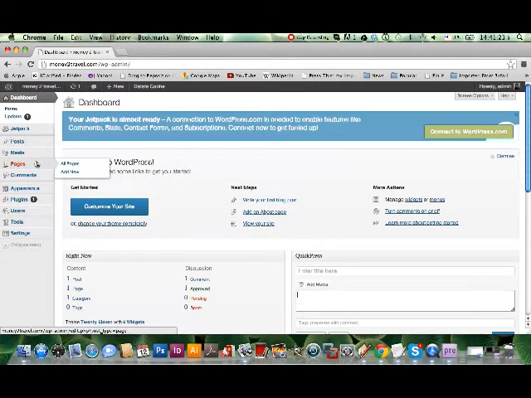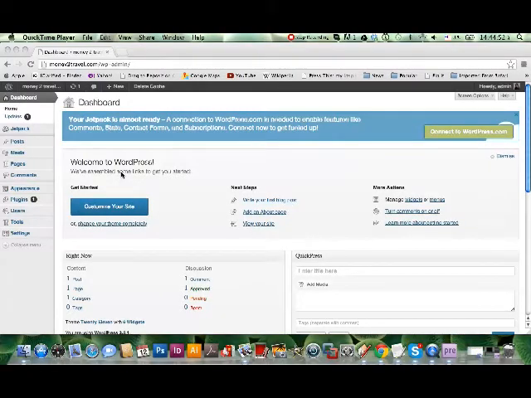And a page is actually more of a static thing. It's not set by chronological order, but by the menu, how we choose to do it, and I will show you how we manage the menu later. So that's the difference between a post and a page.